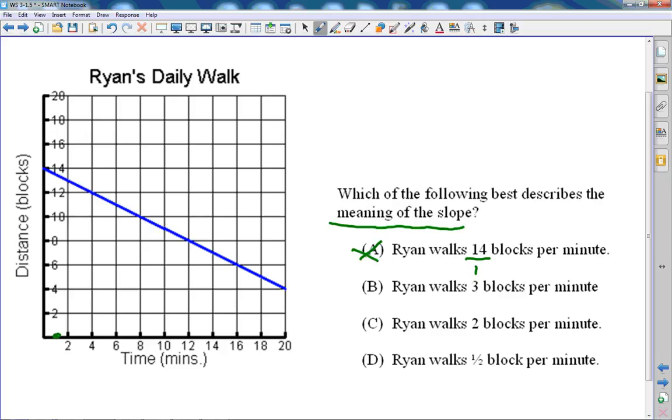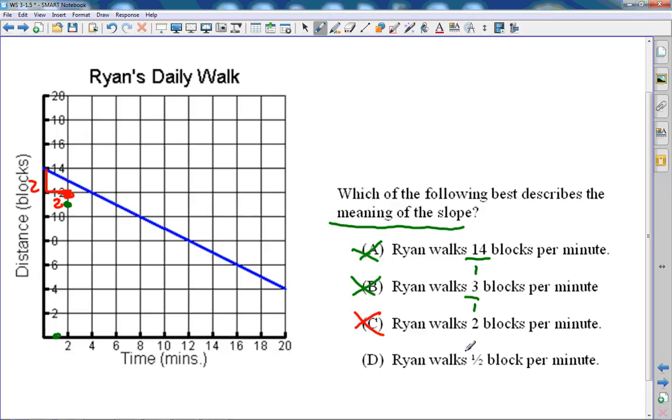No. All right, what about 3 per minute? So let's see, that goes down 2, 3 over 1. See, because each line is worth 2, it's not 3. Oh, what about 2? Maybe 2 works. If I go down 2 and over 1, no, that doesn't work. See, this is down 2 and this is over 2. I even went over too far on this one. 2 over 2 is 1. This is not going to work.